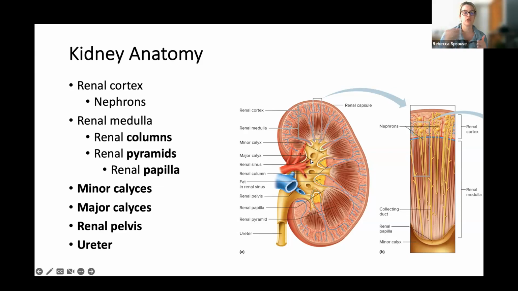And this is all tubular. So if we were to actually look in this kidney, it would not look open like this. It would be a bunch of tubes, kind of like with the bronchial tree with the lungs. And then all of those major calyces drain into this area, which is called the renal pelvis. So all of those are going to drain into this renal pelvis, and look where the renal pelvis connects to. It exits via a ureter. So you can imagine that somehow urine is traveling through here, ending up in these calyce networks in the pelvis, and then draining out the ureter. So that's the pathway of urine.